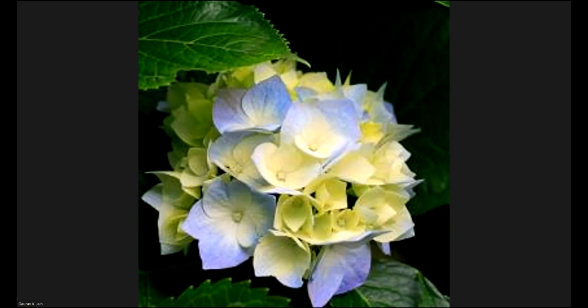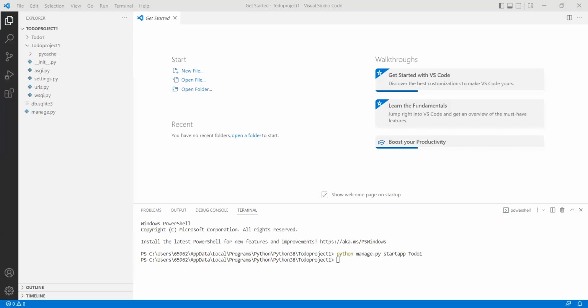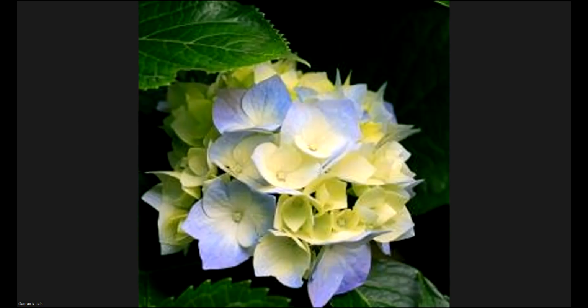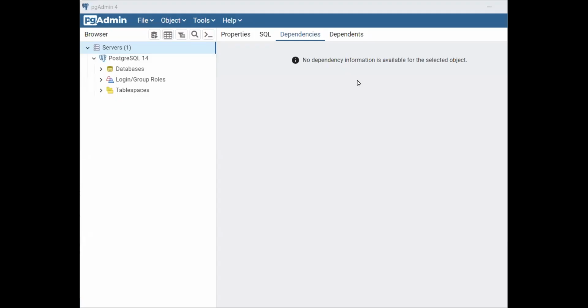Smita ji, please share your screen. So come on your database, Smita ji. Are you able to see? No, it's not visible, Smita ji. I think you'll have to unshare and reshare it. Let me share it. Okay, yeah, now it is visible, Smita ji.